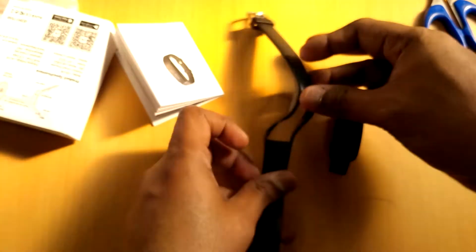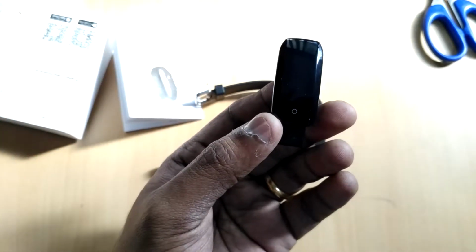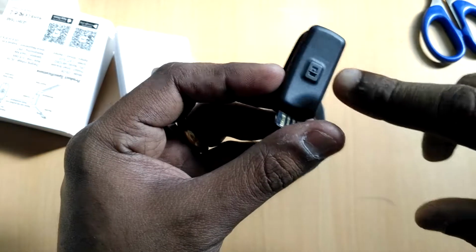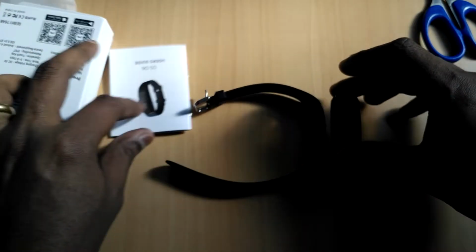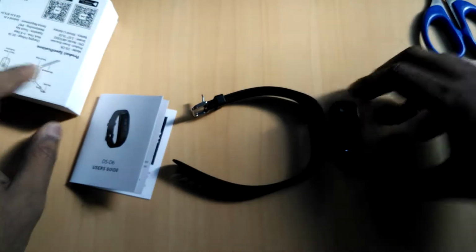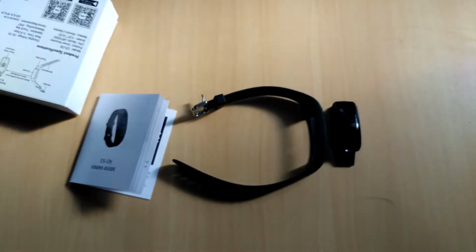So you get this band, you get this actual smart band device. This is the heart rate monitor or the pulse monitor, and this is the user guide. So that's all that you get in the box.